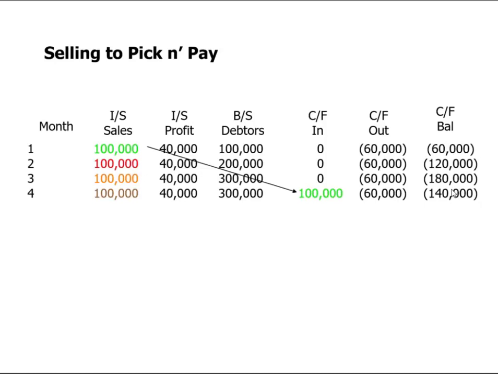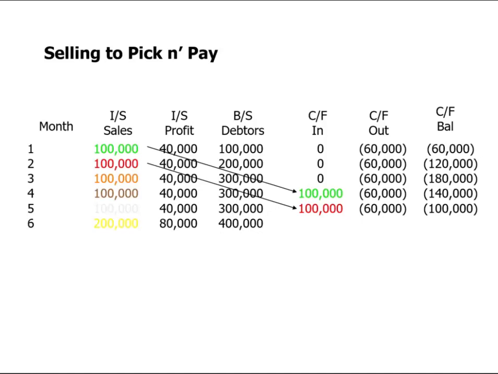So that's a relief. Our customers are paying us, and our cash is starting to return back towards a zero balance on our overdraft. If I fast forward another month, we get paid from back here, and our cash is improved by another 40,000. And if we move on to the next month, now we start to notice the impact of selling more to our customer. Pick n Pay has said to us, right, we want 200,000 Rands worth of goods. Your profit has increased, but at the same time, the debtors book goes up.